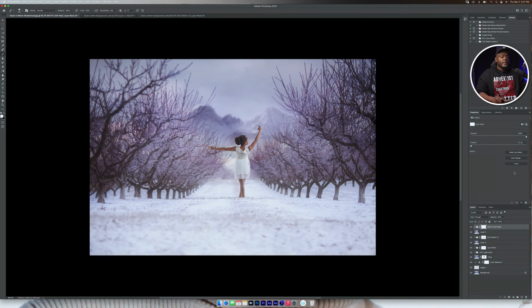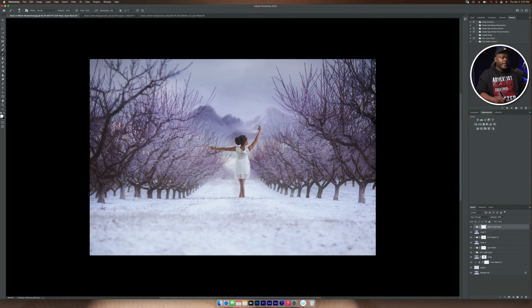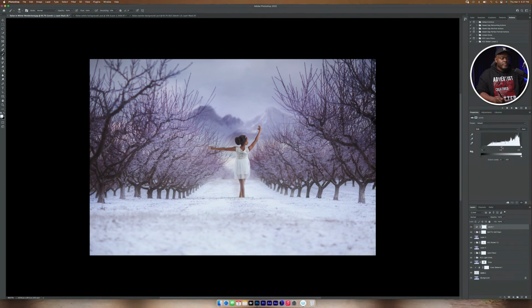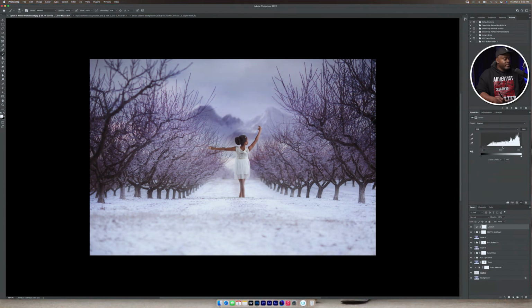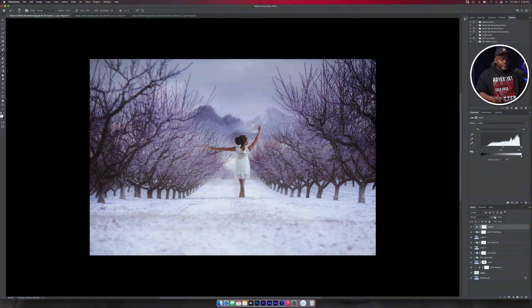That's good right there. And the last thing that I'm gonna do, I'm gonna go to my adjustment layer and go to my levels. And I just want to give this a little bit more contrast. So I'm going to select this lever in the middle, give it a little more contrast. And there it looks like that. I'm gonna take a little off. Boom. And there you have it.